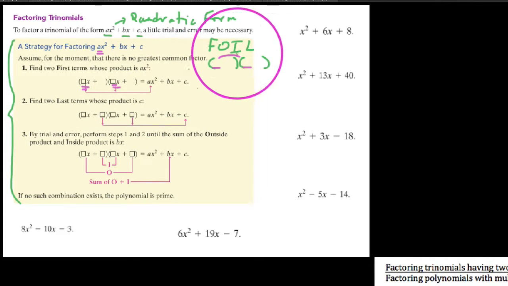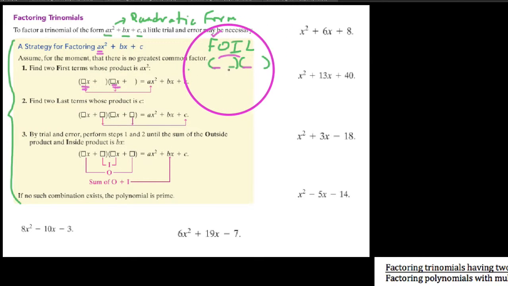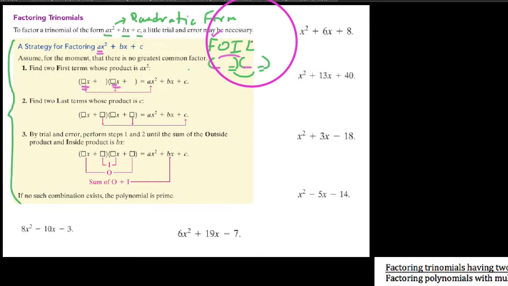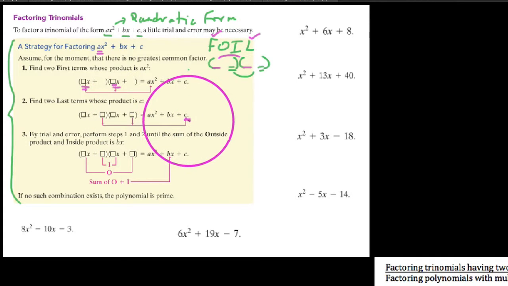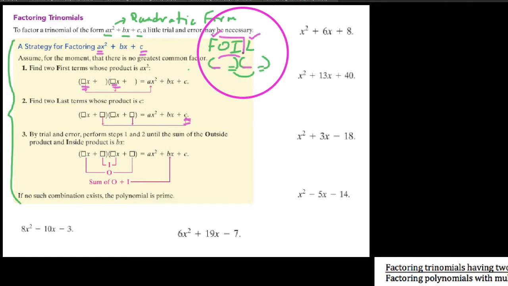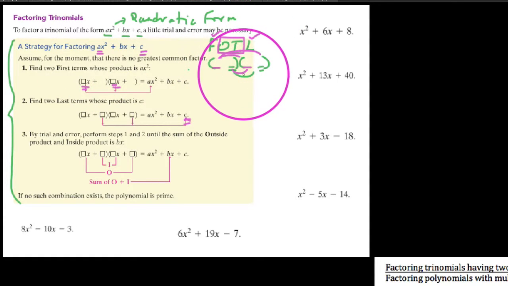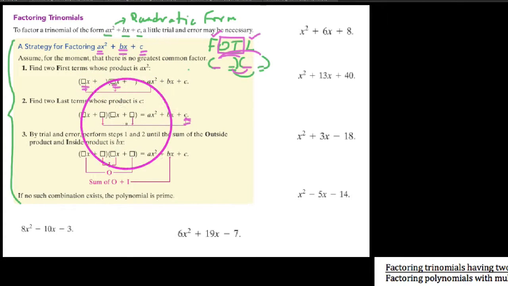The second step is essentially going to be this, and now we're done with that first part, the F. What we're going to do next is we're going to find two terms that go in the last two term spots, that when we multiply those, we get our last term here in this product. In other words, we're going to find two last terms that when we multiply them out, they give us our constant term. And that's really kind of an easy thing to do as well. So you'll notice that we've covered our bases with the first term and the last term. The only thing that we have left over are the outer and the inner terms. And basically, those outer and inner terms, when you multiply those out and add them up, they should give us this bx term in the middle, okay?